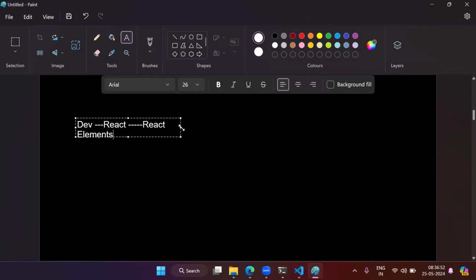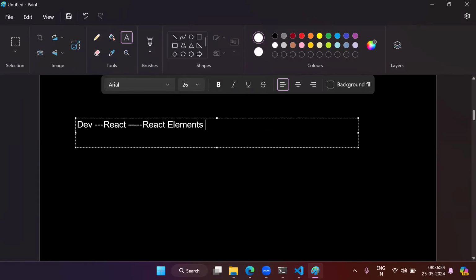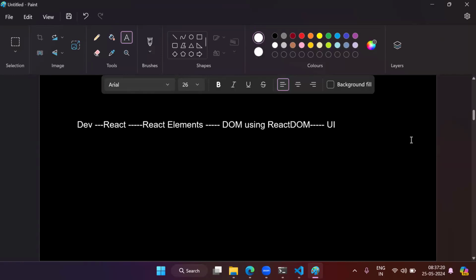And after creating these React elements, we are adding them inside the DOM using React DOM. Then our user interface is visible on the screen.